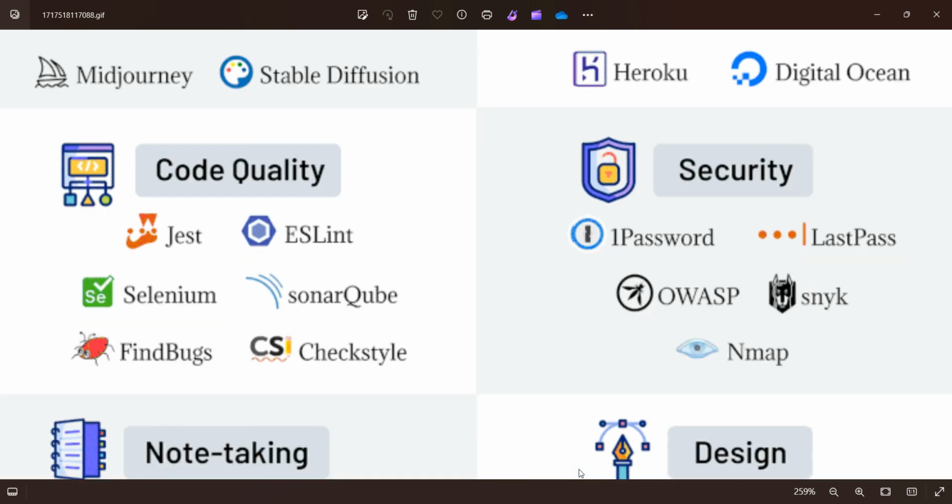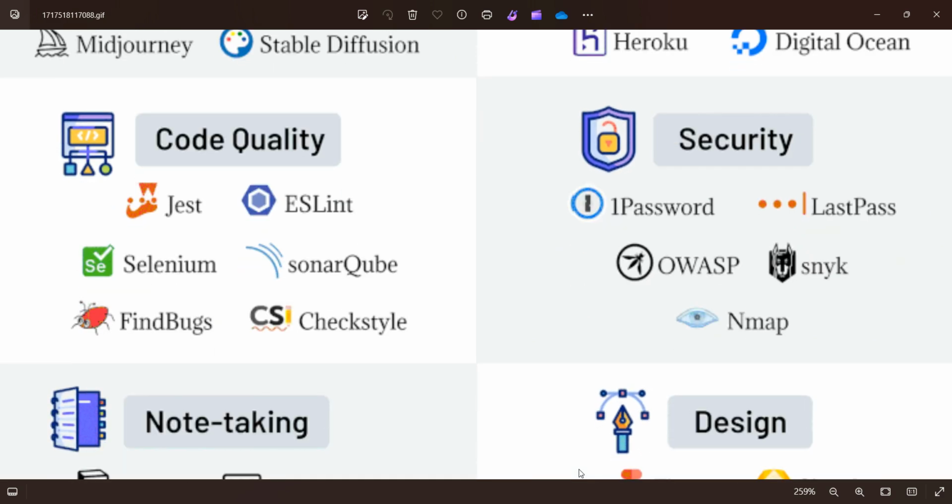Then, once your deployment is done, or while you are doing local development for the particular code, there will be some quality checks or testing of the particular applications. In those cases we have code quality tools. Many are there, like Selenium, SonarQube, FindBugs, so that you can find all the bugs in the code developed on the developer side.